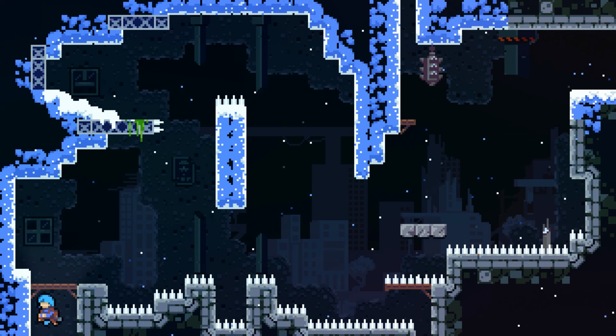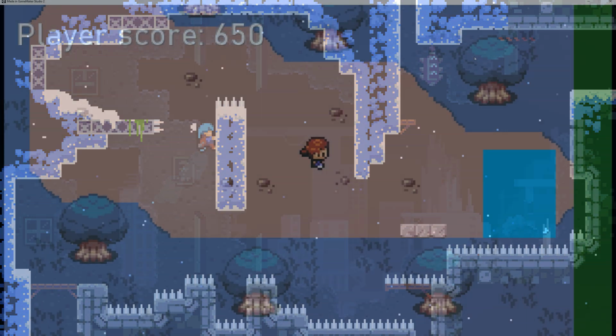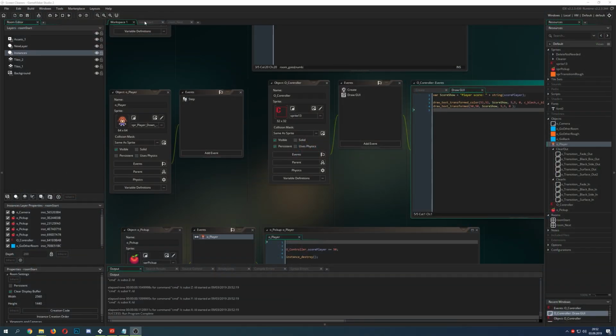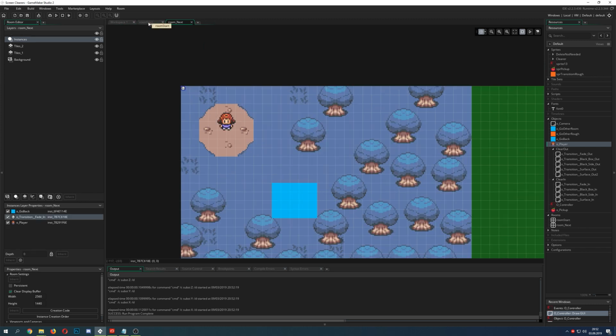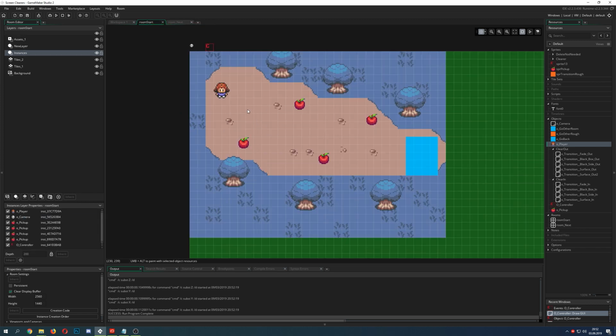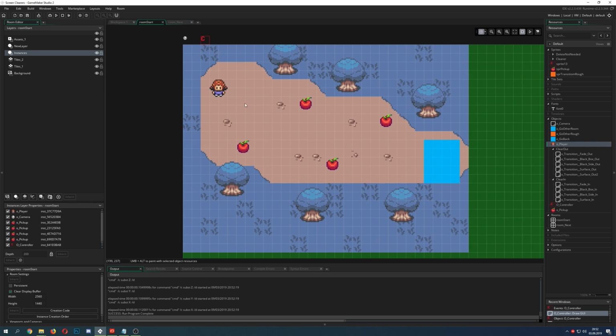So let's get right into the meat of the whole thing. So what do we have? We have two rooms, and here we have a player, and a lot of games actually do that, but most not. So what do I mean by that?